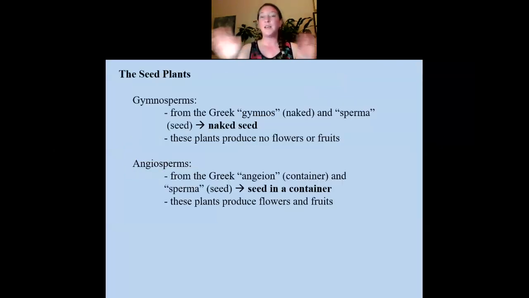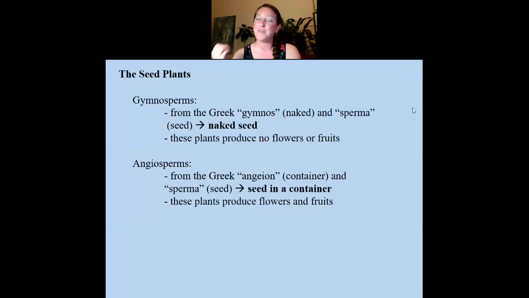Again, you see these scary words. I keep throwing these scary words at you: gymnosperm, angiosperm. That's it, I'm done. Nope, thank you. But no, they're not that scary. So let's pull them apart to make them a little more digestible. Gymnosperm comes from the Greek gymnos. Gymnos means naked. The reason is that back in ancient Greek times, when people would go to the gym, they would exercise naked. So that's part of the root word: gymnos means naked.